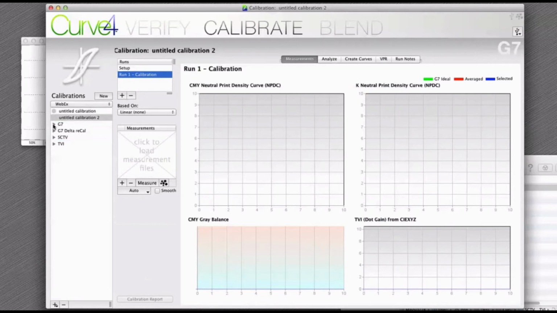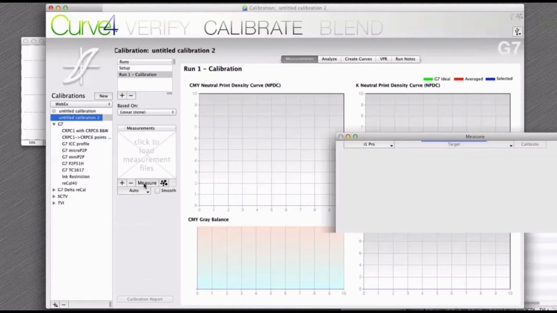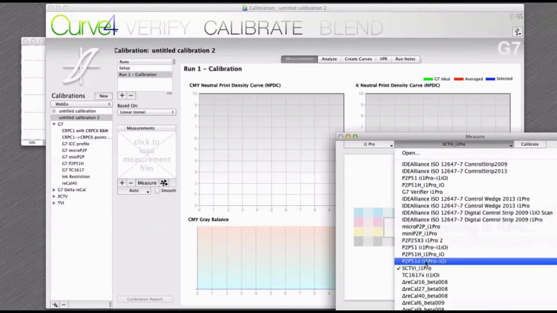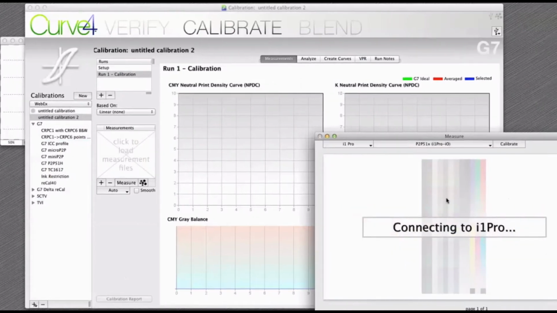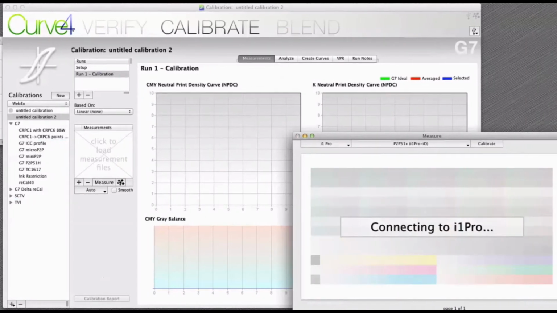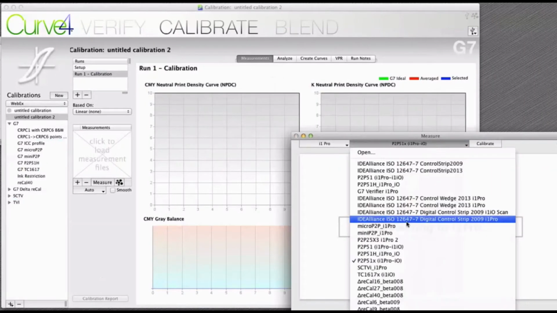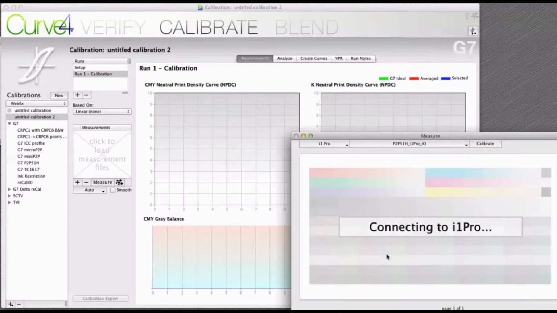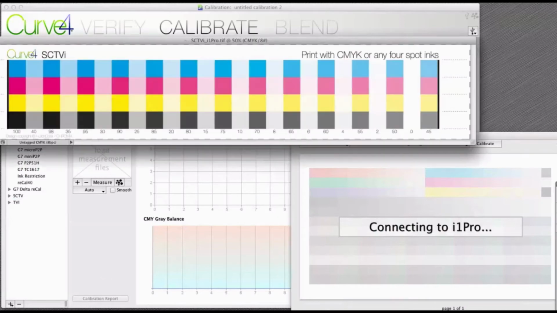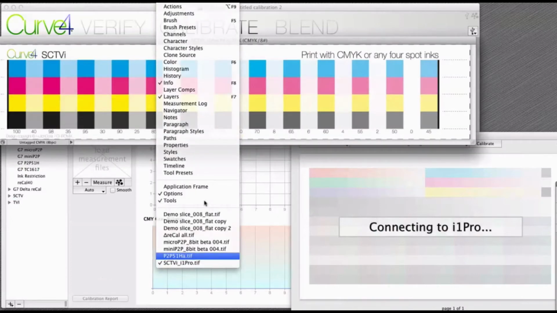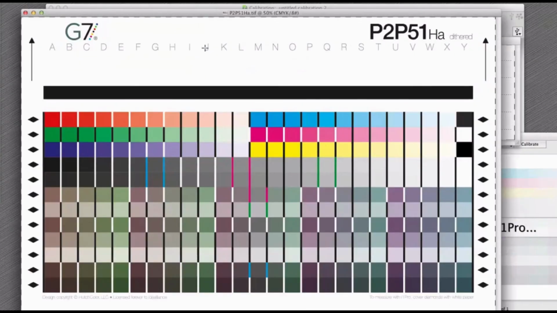So if I want to demonstrate, I'm going to go to some pre-made ones right now. Of course, we can use the regular P2P target. So if I was to click Measure, I could pick the regular P2P51X, which is a vertically orientated target. Most of you remember that. Or I could do the P2P51H, which is a new horizontal target. If you haven't got it or used it, again, let me show it to you real briefly in Photoshop. This is really cool. This is a lot faster. It reads in the ISIS approximately twice as fast as the old P2P target. So that's already a nice step forward.